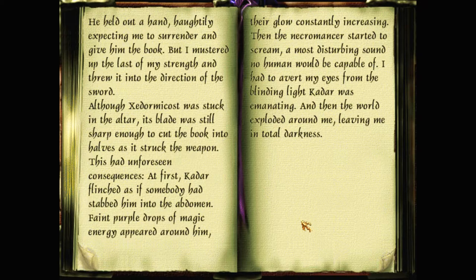At first, Kadar flinched as if somebody had stabbed him into the abdomen. Faint purple drops of magic energy appeared around him, their glow constantly increasing. Then the necromancer started to scream, a most disturbing sound no human would be capable of. I had to avert my eyes from the blinding light Kadar was emanating. And then the world exploded around me, leaving me in total darkness.